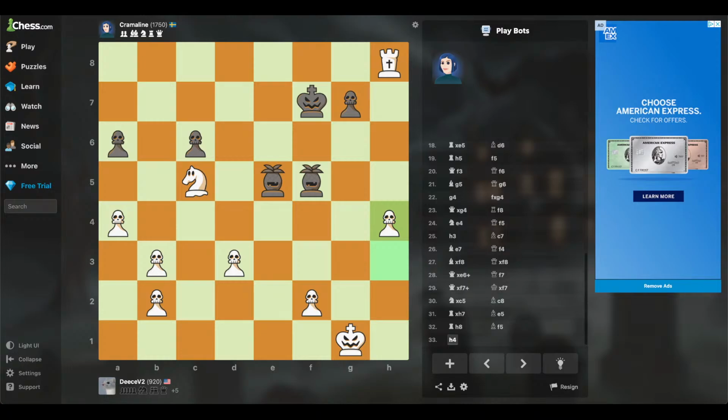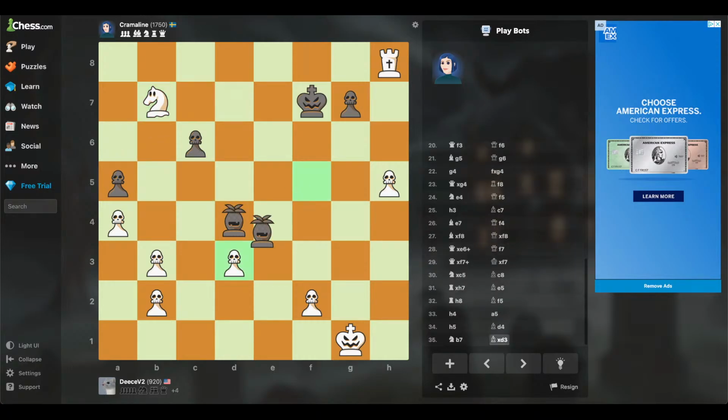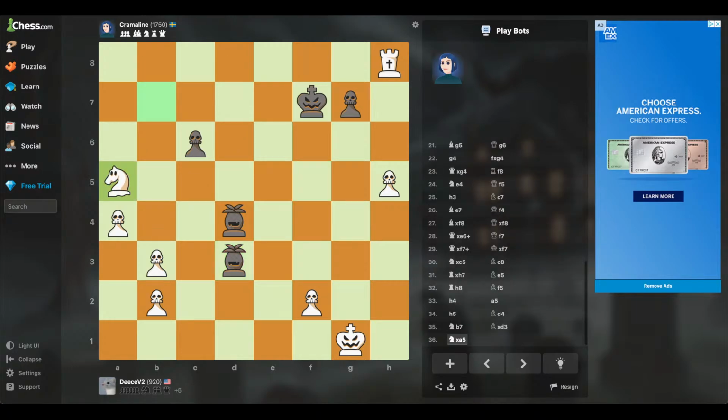I'll just start advancing. Blocking this one. I wish I could move my rook down here.